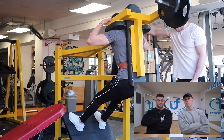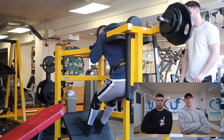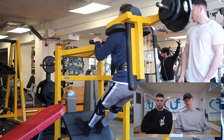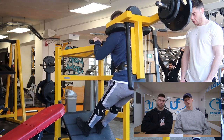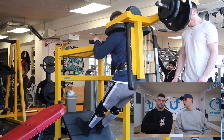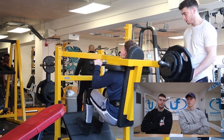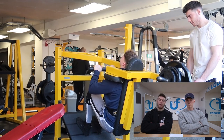With this movement, you really do want to focus on the eccentric part. You do not want to drop into the hole - that's what a lot of people do: get to the top, take a big breath, then just drop. You want to control it, really get into that hole and then drive out. Nice and slow eccentric, powerful concentration. Drive up through your heels, flexing, pushing the knees out, not letting them cave in. Wearing a belt will also help to keep your core and back tight, because it could be a movement that hurts your back. You can have some slight lumbar rounding at the bottom. I like to wear a belt on heavy squats - I feel way more secure and I can psychologically get two or three more reps.